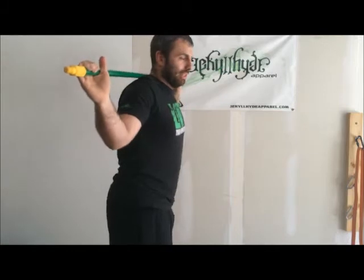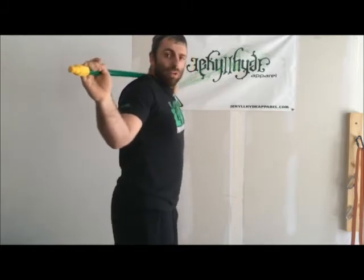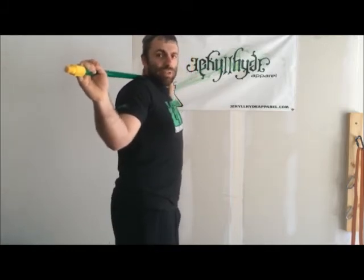All right, so the next one that we're going to talk about is the narrow grip overhead squats. We're never going to overhead squat with a narrow grip. What we're going to do though is use it to help stretch everything out up in our lats and shoulders, especially as we go through the ranges of motion that are common in the snatch.